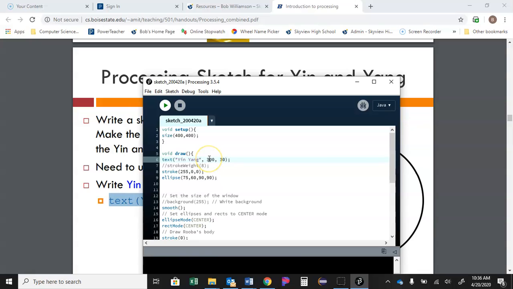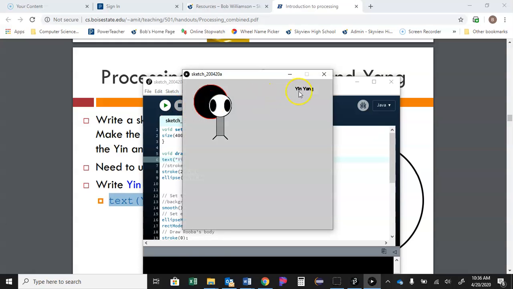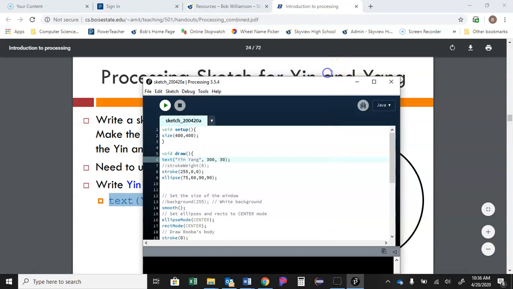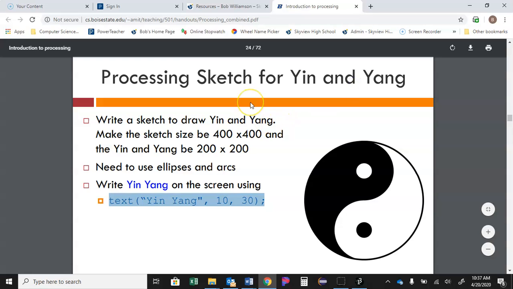So we'll go 300 over on the x, 30 down on the y, and then we'll type the text yin yang. You should see that here pop up. Yin yang right there.